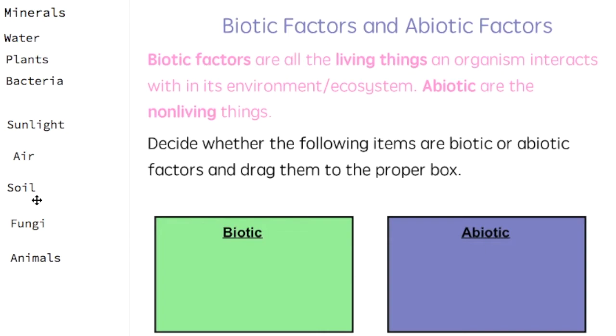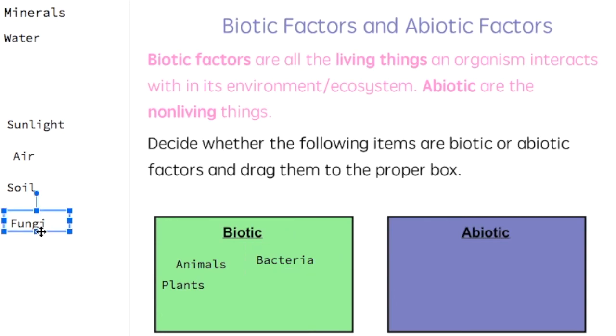Or something like an eggshell. An eggshell itself is not alive, but it was produced by a living thing. It goes in the biotic category. Same thing with dairy products. The milk in your fridge is not alive itself, but it was produced by a cow or a goat or a sheep or something like that. And so that is considered biotic. So biotic would include animals, living and dead, plants and dead plant matter like sticks and twigs and stuff that are no longer on the tree. Bacteria, don't forget those are alive. Fungi, also living. And then I'll loop back for a few more examples.